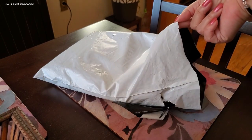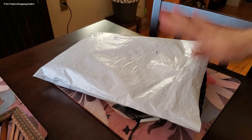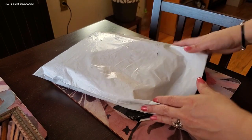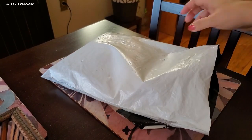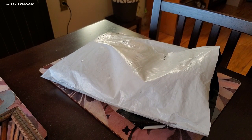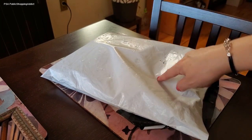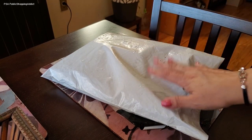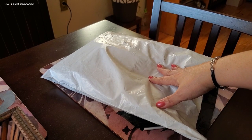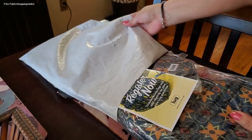I opened one up to make sure the one I'm keeping is presented in its entirety as a show. Let me just pull out the receipt. This is the Lug Convertible Medium Crossbody — it came with a pouch. You can get this on Lug's website; they sell it separately. The swivel purse crossbody and the pouch are two separate items, but QVC was selling them together as one item, which was very nice.